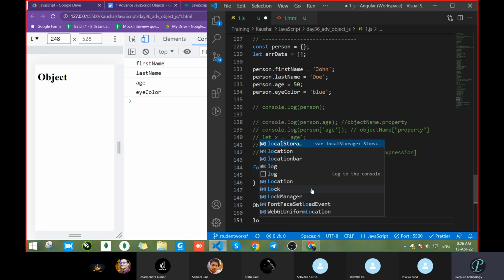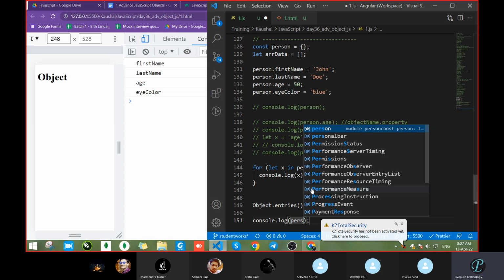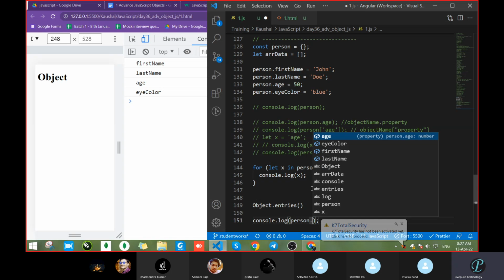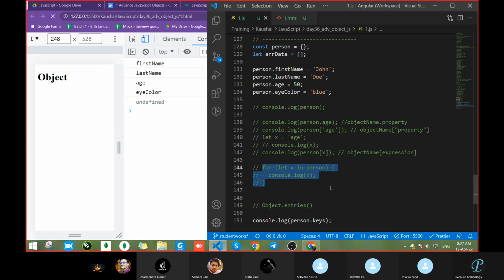We will write console.log and Object. Who is the object? Person. Object is person, correct? And dot, what do we want? We want keys. Let's see whether it is working or not. So we got the same thing. One second. No, it is not giving it.